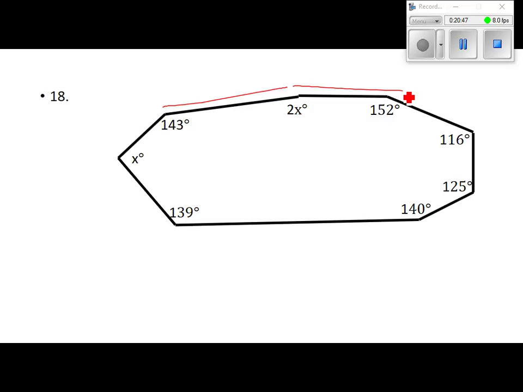Skip this one, but then I looked at it and saw it in the book. Sometimes you gotta watch out, because I couldn't even see it, my eyes are so bad, maybe you guys could see it. But in the book, it didn't even look like there was an angle there, it looked like it was just a straight segment. So if they put something in there like that, you gotta know, hey, that's a degree, so there must be an angle there.